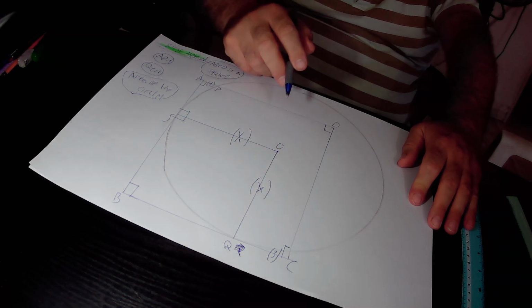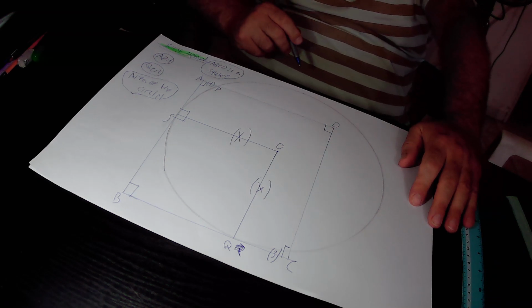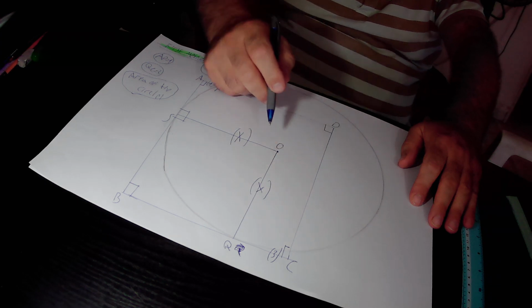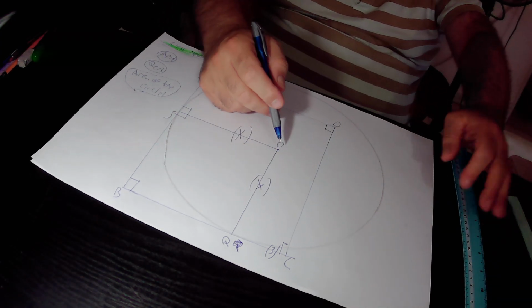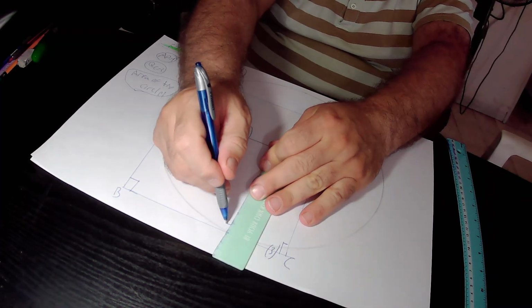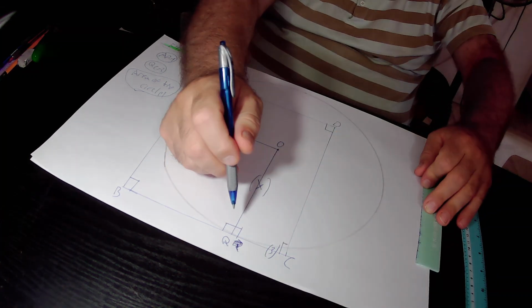The radius OQ is drawn to point Q, that is the point of tangency of tangent BC with this circle. And whenever you have a radius that is drawn to the point of tangency, then tangent BC will be perpendicular to the radius QO. If BC is perpendicular to QO, it means that this angle equals 90 degrees, and this angle also equals 90 degrees according to the same rule, rule 1.